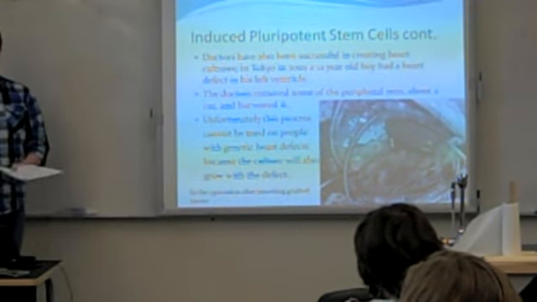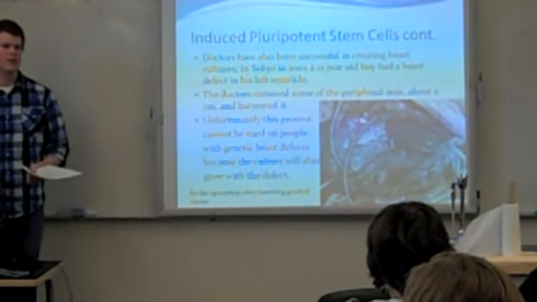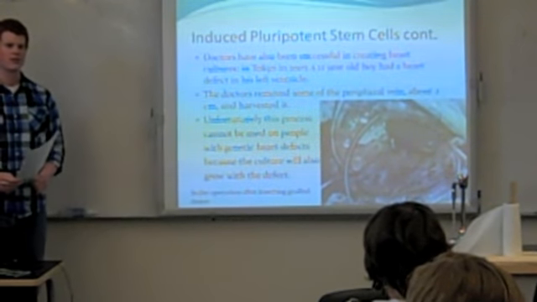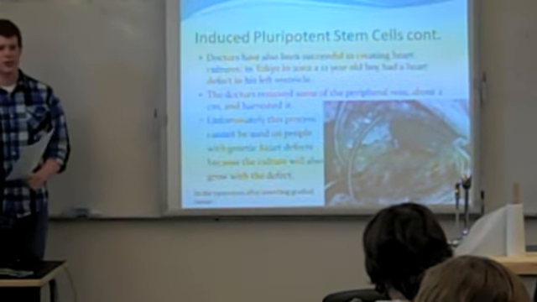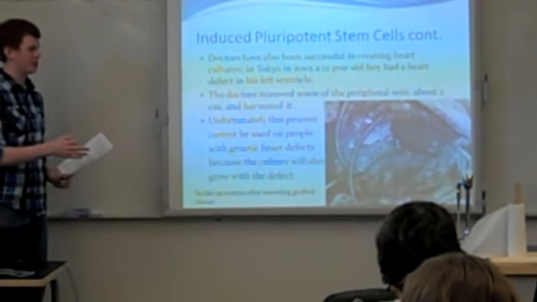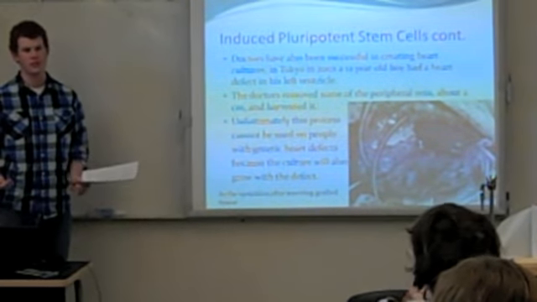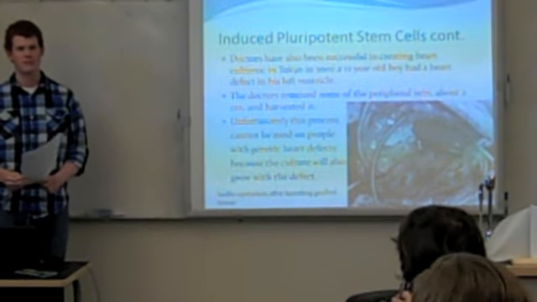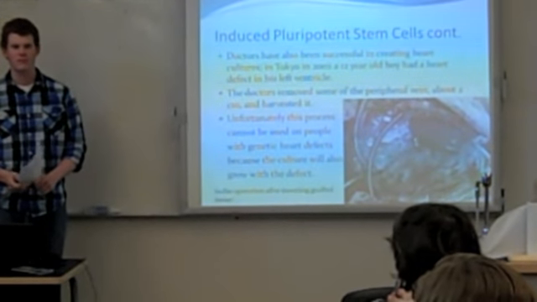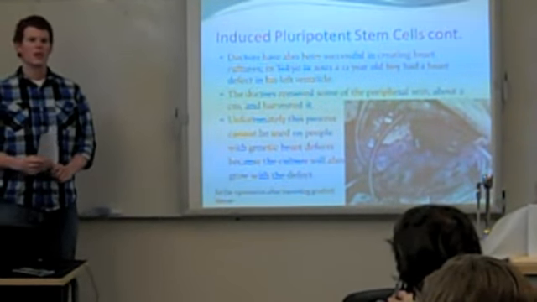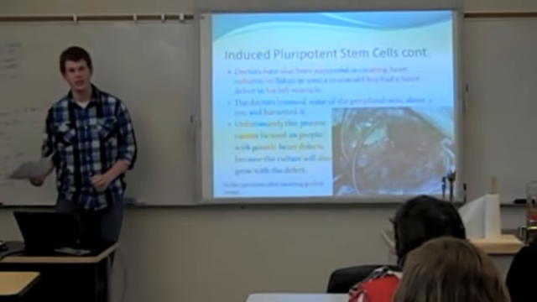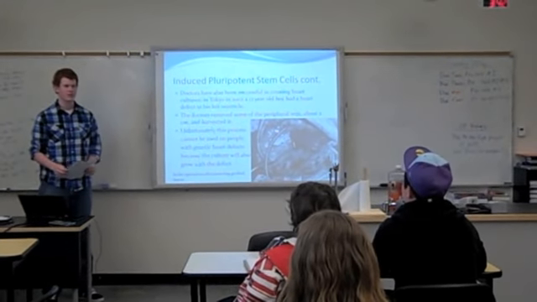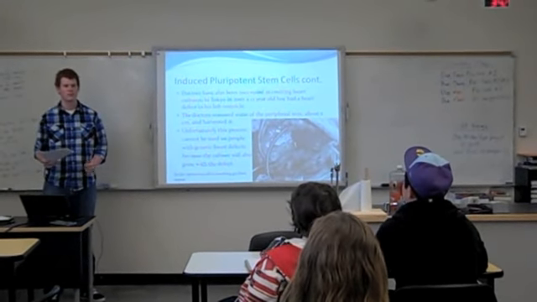Alright, but there are major problems with this technology, because if you have genetic defects, they will not be able to perform the surgery. Because if they take your cells with the same genetic defects, they'll just grow the same defects. Make sense? Alright, any questions? So then you take cells from another person that wouldn't have that genetic defect? Yes, and then you would use that medication that I talked about earlier so the heart would not be rejected. Okay.